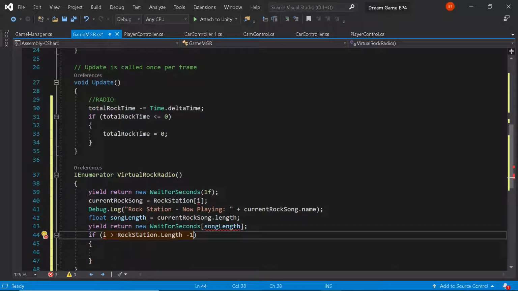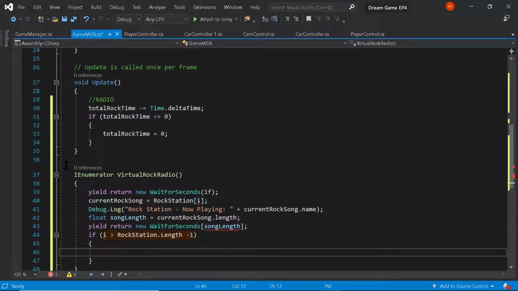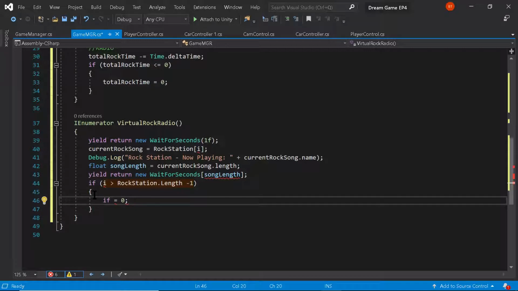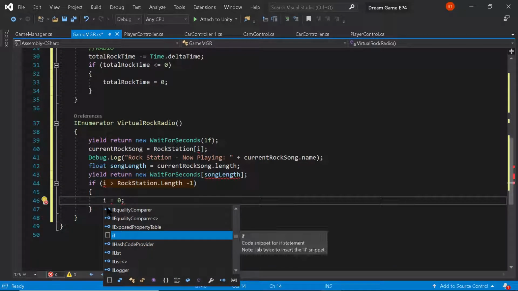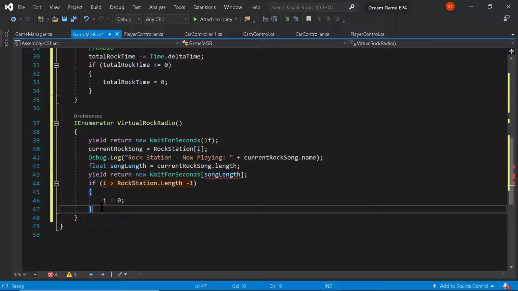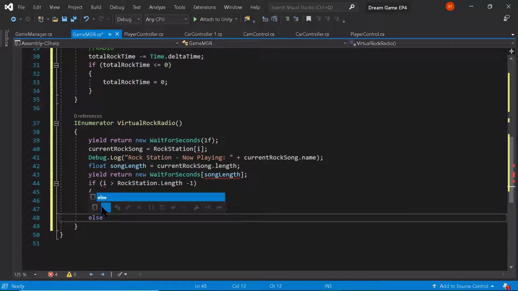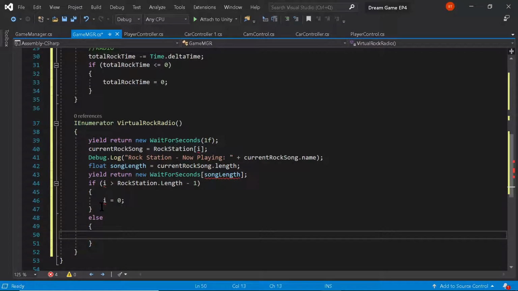So if it's higher than that, then I equals 0. If not, no, just I equals 0. Else I plus plus.